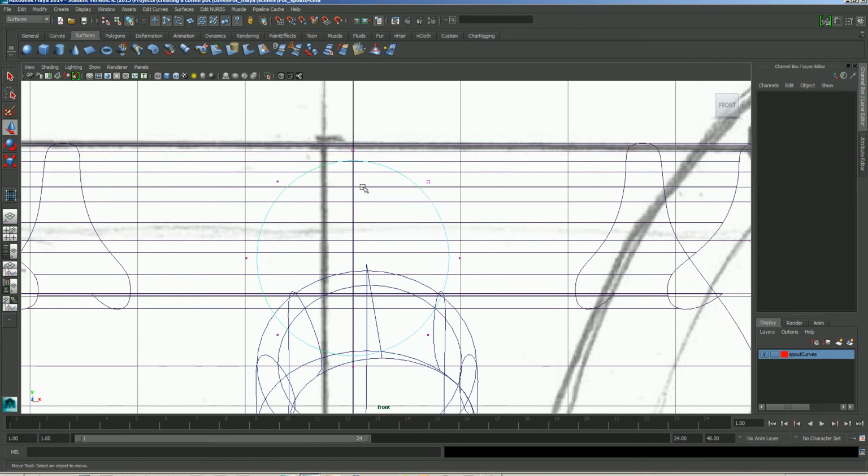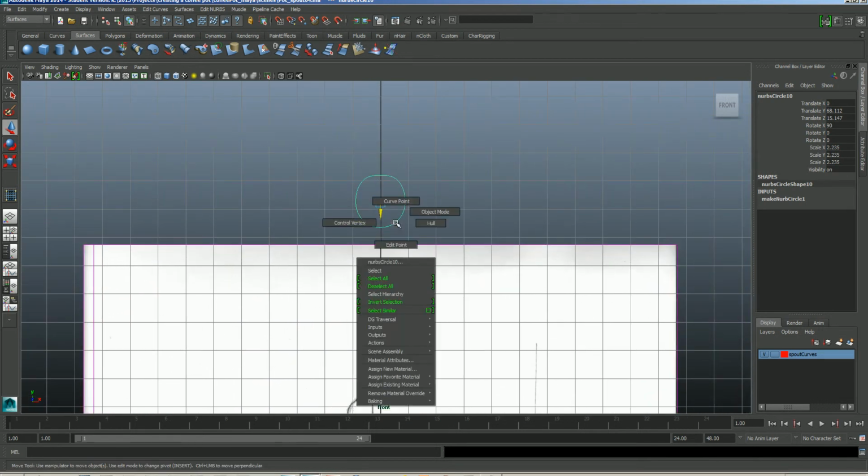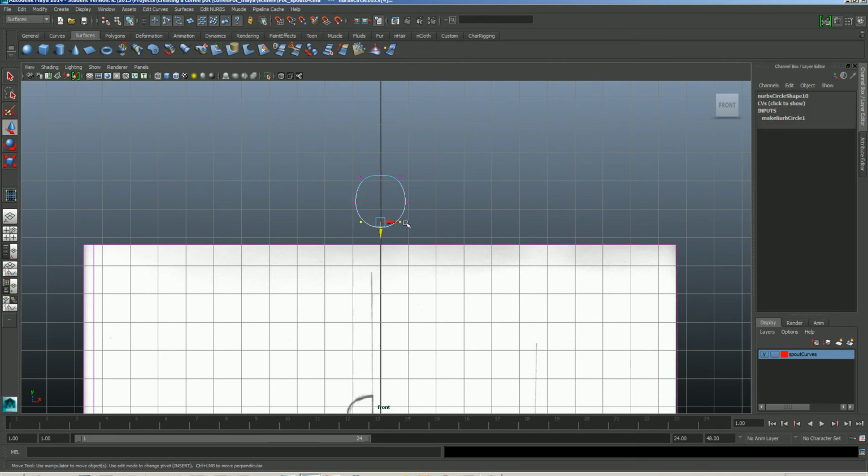Just right click and go into control vertex points. I'm going to flatten the top. It's really tricky to see. For some reason this is locked in. There we go. I'm going to bring this up here just so it's easy to see for a second. Right click on this, control vertex points. I'm going to flatten this whole thing down a little more. Maybe flatten this. Bring that out.